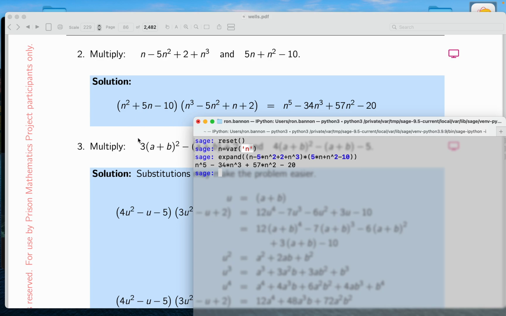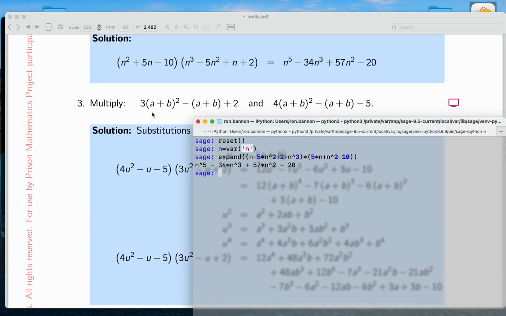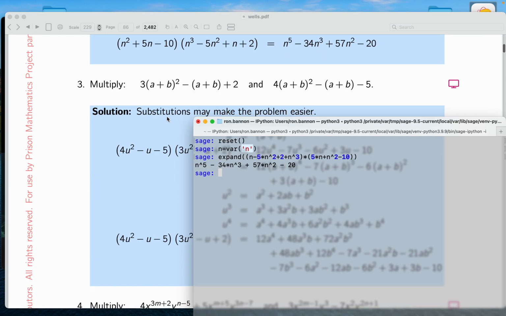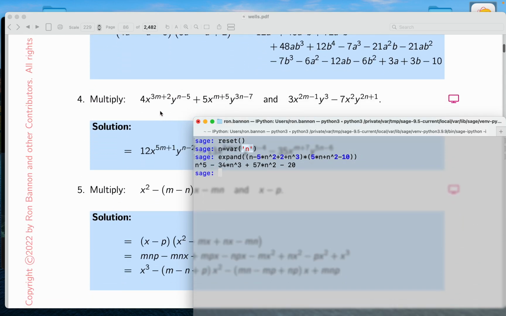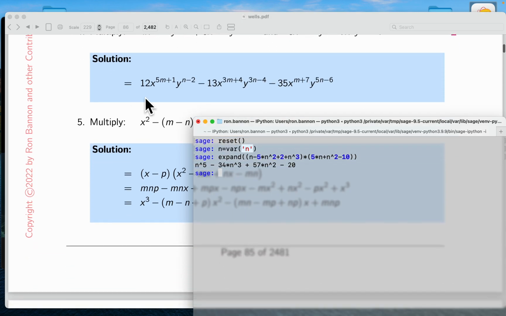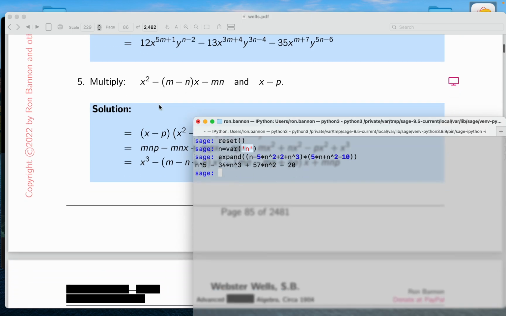And you can play around with this now. For example, if you want to do the next one, you'd have to know there's two variables there, a and b. If you want to do the next one, it's more difficult. The variables here would be x, y. There's also an m and an n in the problem, and those have to be typed in. And you may want to practice that. Practice, are you going to get this answer over here, and so forth and so on.